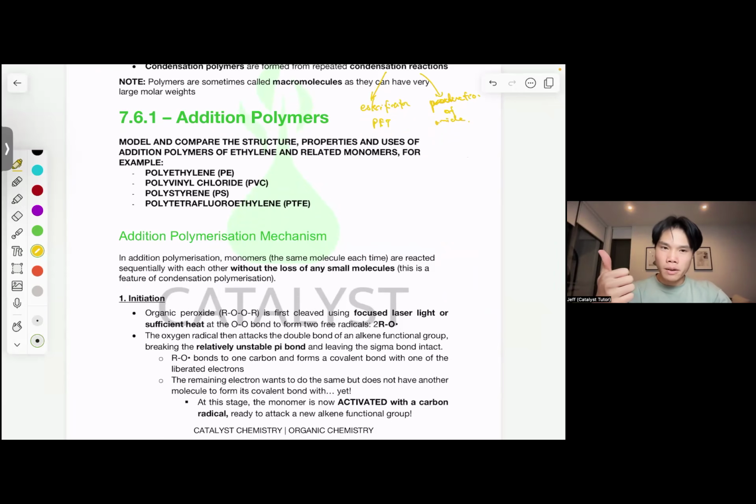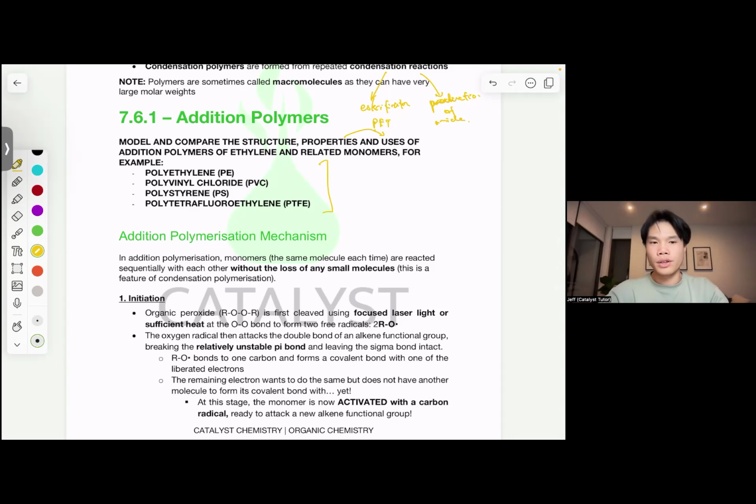So you need to know the mechanism, how it's made, the structure of it, of each of the syllabus prescribed polymers, the properties and the uses. And when you talk about properties and uses, you should be able to link each property to a use. So if you talk about how one is rigid, you explain why it's rigid. For example, let's say high density polyethylene is crystalline in nature. So it has a crystalline structure, which will have greater dispersion force, and it makes it a more rigid structure. This makes it useful for hard food packaging, like the hard plastic containers that you use.